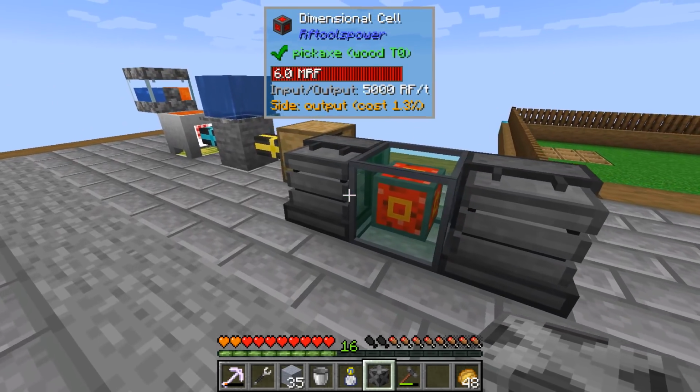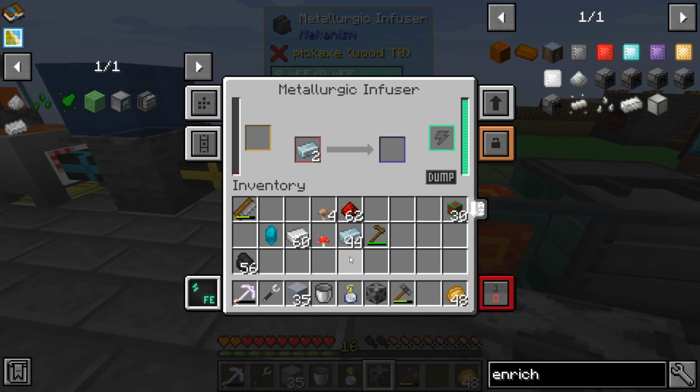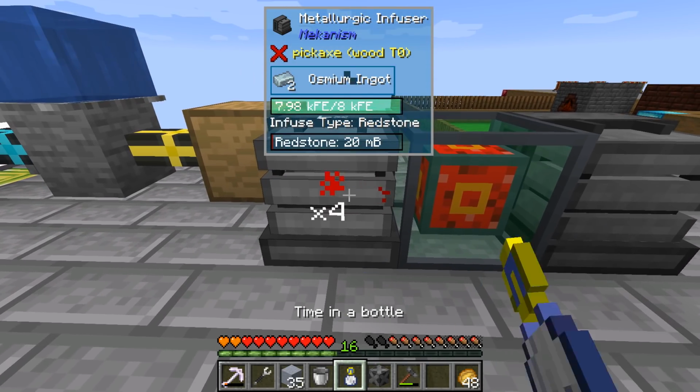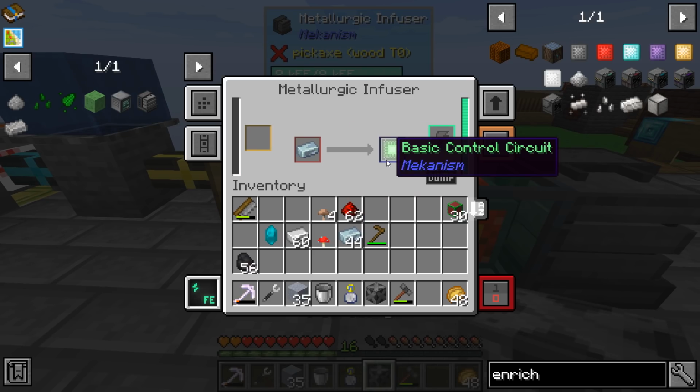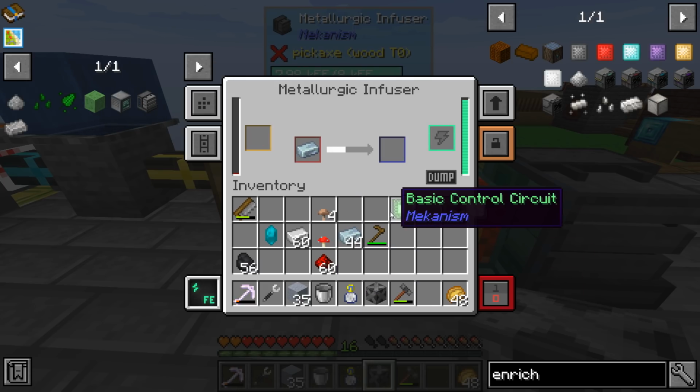I'm going to have to smelt down more osmium. I haven't really done any of that yet. Let's do that. There you go. Cool. Let's speed that up. I love being able to speed up everything. Oh, does it take 2 per? Wait, I put 2 in there, right? Oh, this one takes 2 per.